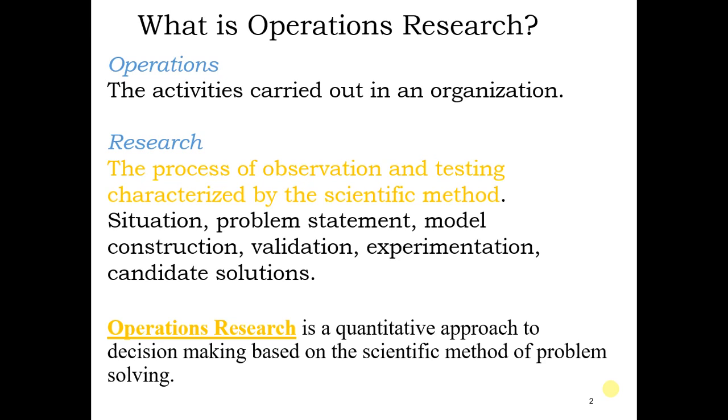So, operation research is a quantitative approach to decision making based on the scientific method of problem solving. We will be applying many scientific methods, and based on those methods we will be getting a solution, and based on the solution, we will be getting an optimal solution. We will see a lot of problems later in this tutorial or in later classes.